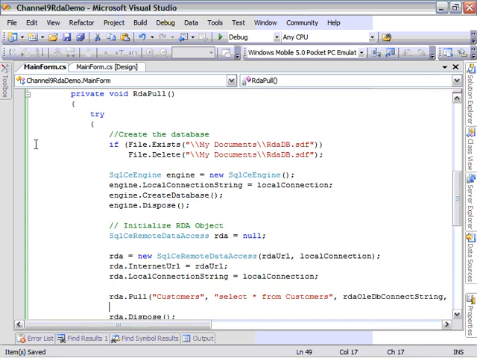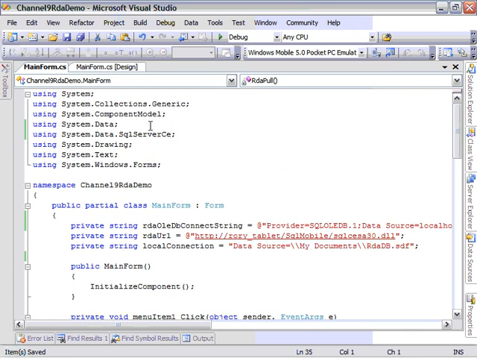As you recall, we created a local connection string so that we specified where that data would go. The first thing we want to do when we're pulling our data from the server is ensure that we have the freshest data, and to do that, we are going to delete any instances of the database that we're using locally that may be left over from a previous session, a previous running of the application. So we just check to see if the database is already there, and if it is, then we delete it. Which reminds me, I need to add a reference to system.io.